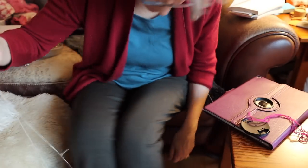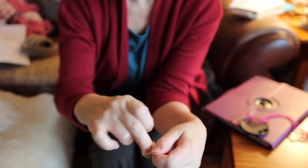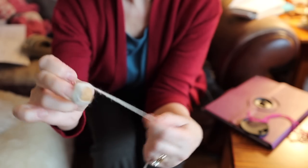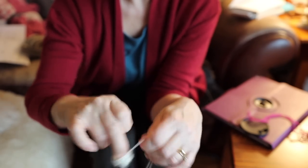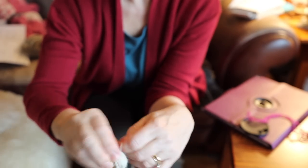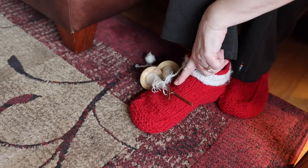I always keep an eye on my spindles on the floor, making sure they don't get caught on anything or wrapped around each other. Unlike when you're winding a ball for knitting, where you want a loose tension, when you make a plying ball you want to make sure it's nice and tight so that you have a nice evenly plied yarn. So I'm just going to sit here and listen to some music or watch a podcast, and I'll make my ball. I'll show you what my spindles are doing on the ground as I wind this. You can see my spindles just resting on my foot here.